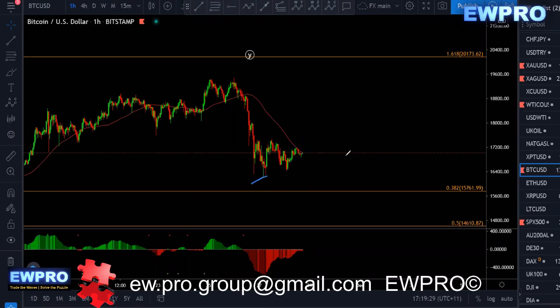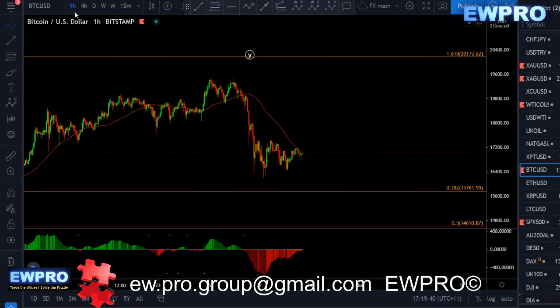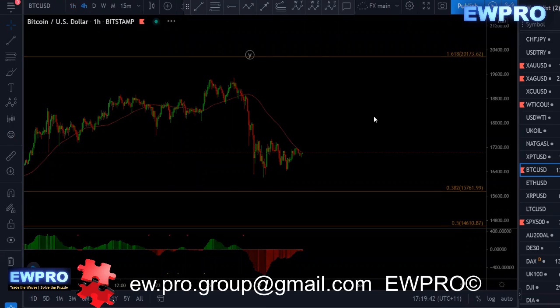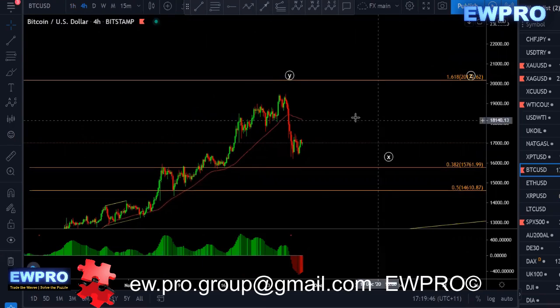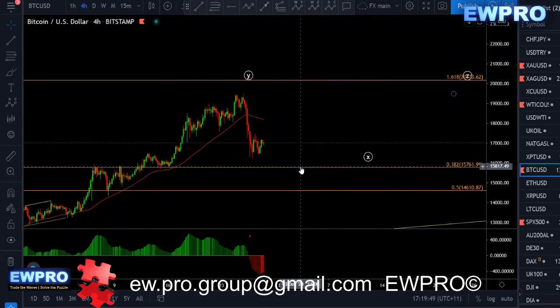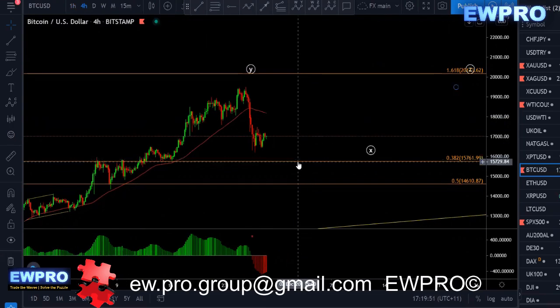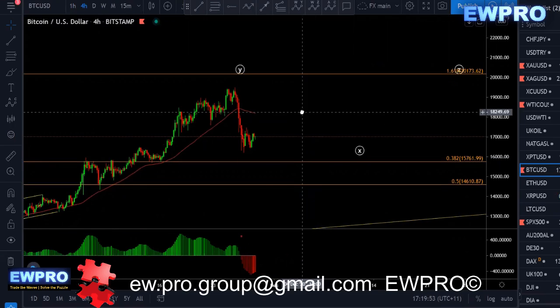I'll be more inclined to wait for this top here to be broken. Look for a trend line break, bear flag, and look for the sell. The target is... I don't think you get the 100 fib.